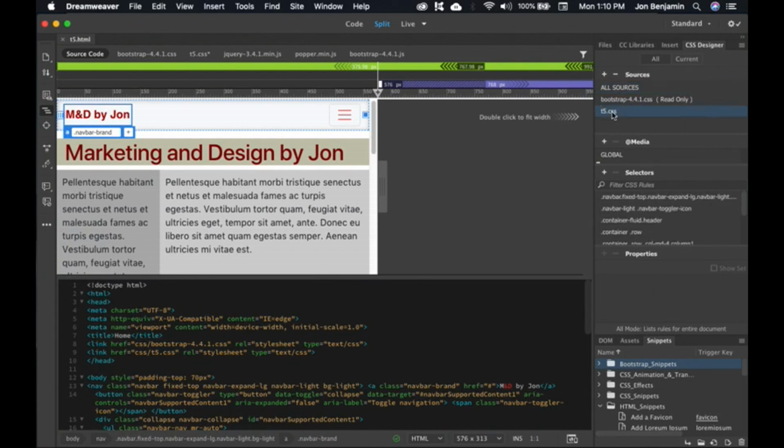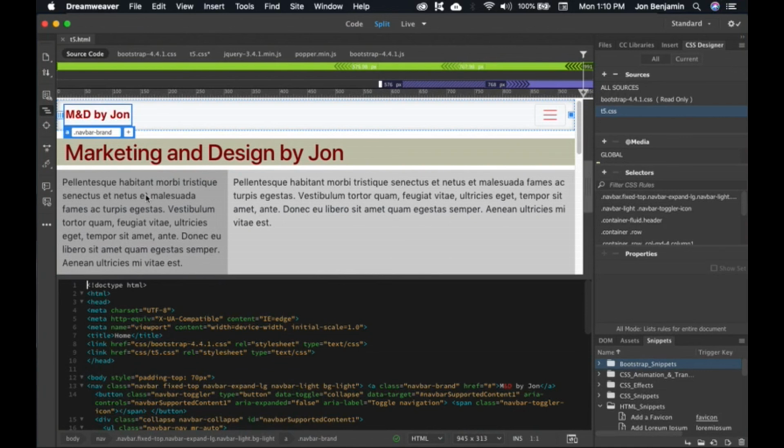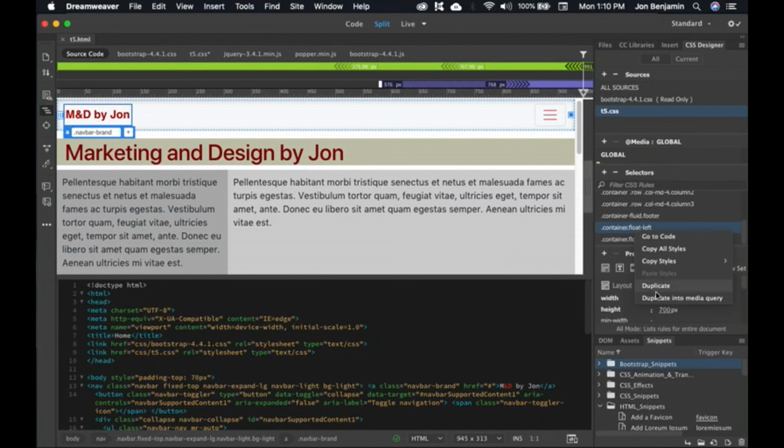All right, and the next thing that we want to do is create a duplicate style sheet for these two boxes here. So if we come over, we've got our float left and float right. I'm going to right click and say duplicate to media query. And here's my media query, 576 max width.